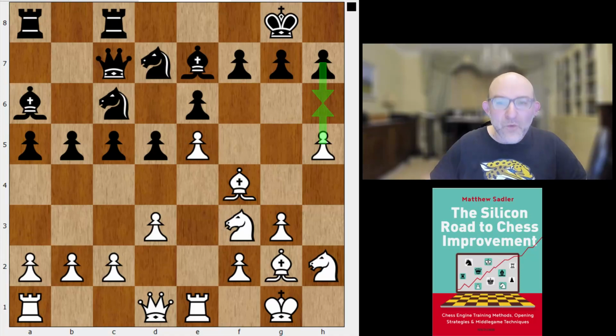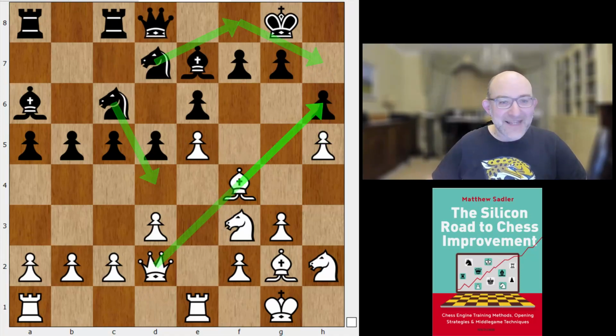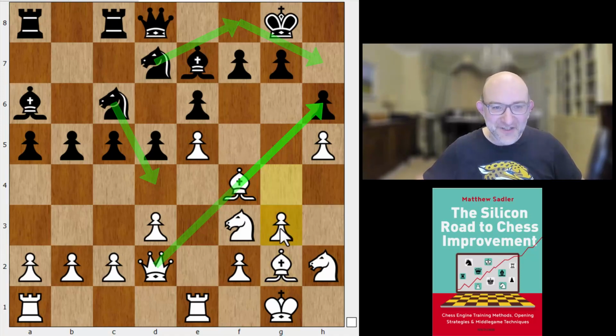White played it in a very calm and slow manner, and I didn't see anything wrong with that when I was watching the game. But actually, the engine's saying, well, you need to hurry. You need to get g4, g5 in as quickly as possible, or knight f8 to h7 will come in. It hadn't occurred to me that this position was actually quite concrete as well.